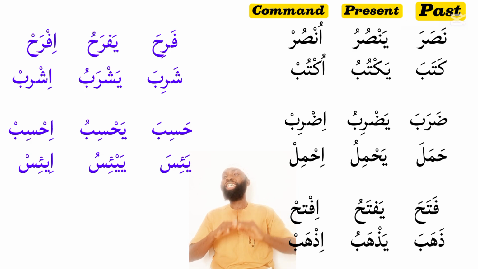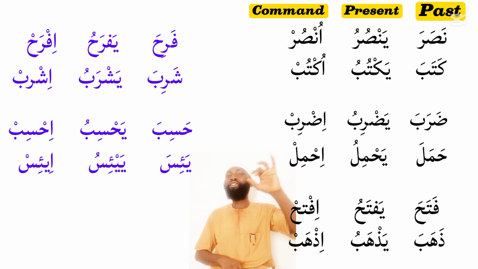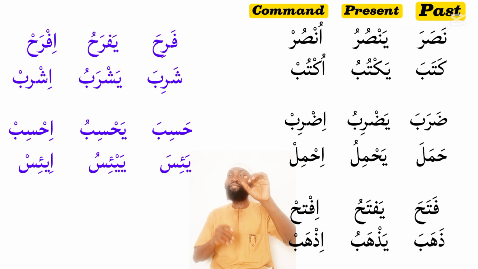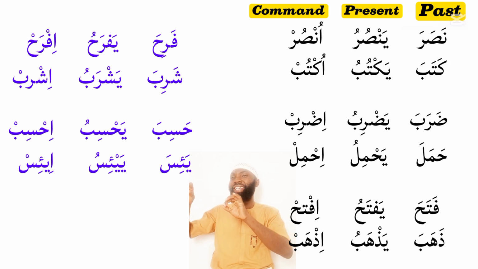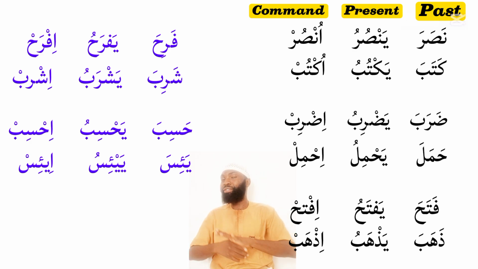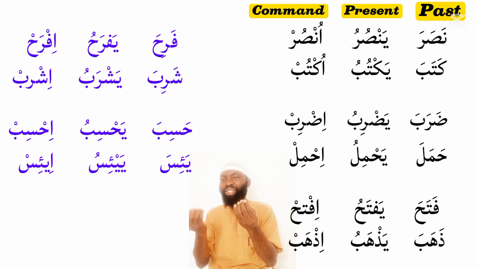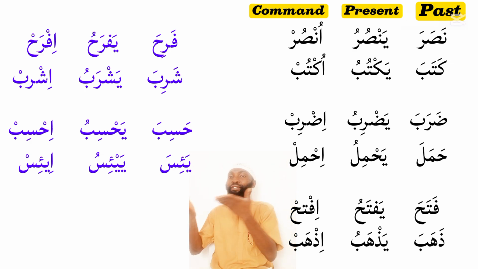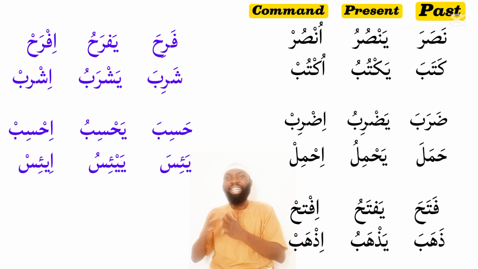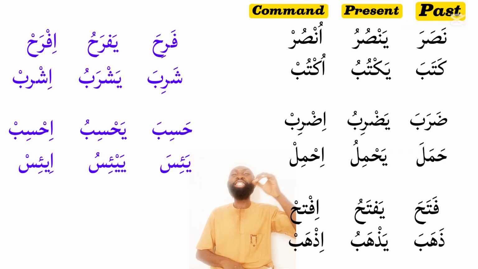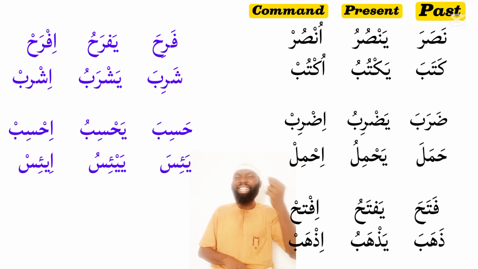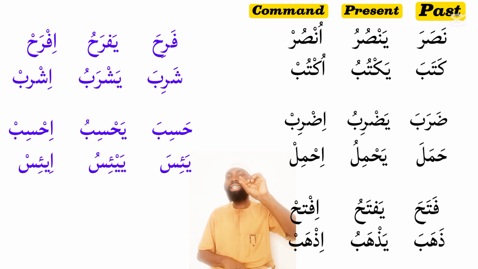This is to differentiate this form from the fourth form, because the fourth form had kisra in the middle letter at the past tense level, but when we got to the present tense, that kisra changed to fatha. But in this fifth form, the past tense had a kisra also in this middle letter, but coming to the present tense, that middle letter, which was the second letter, now changed to what? It is still maintaining the kisra. Then the command tense, ihsib.